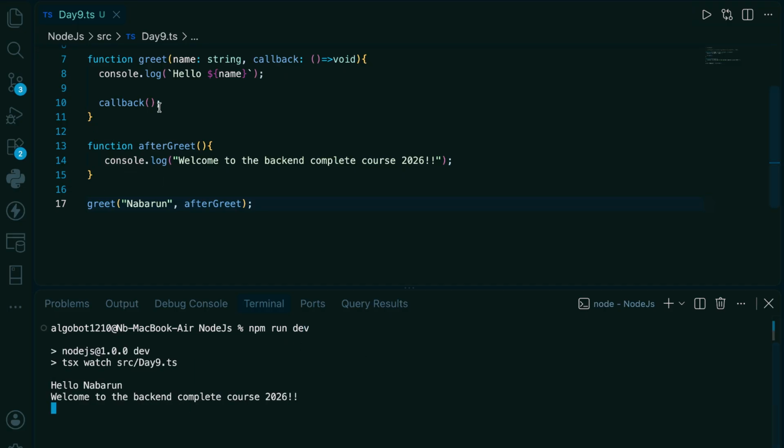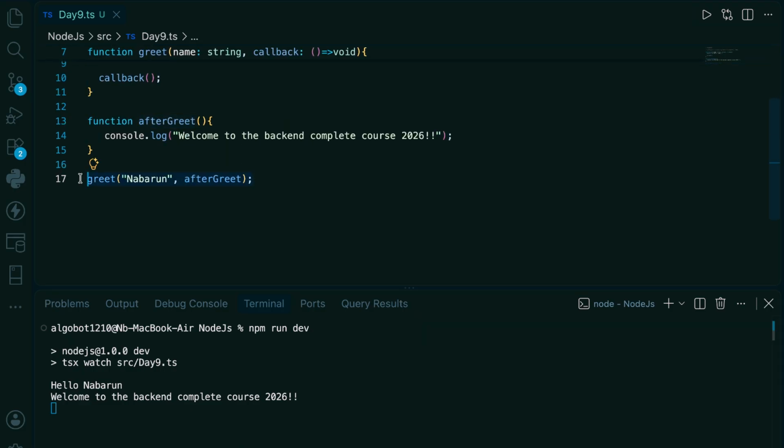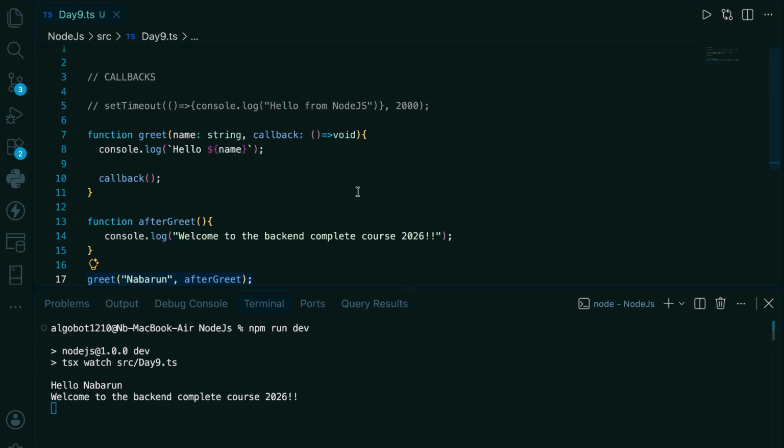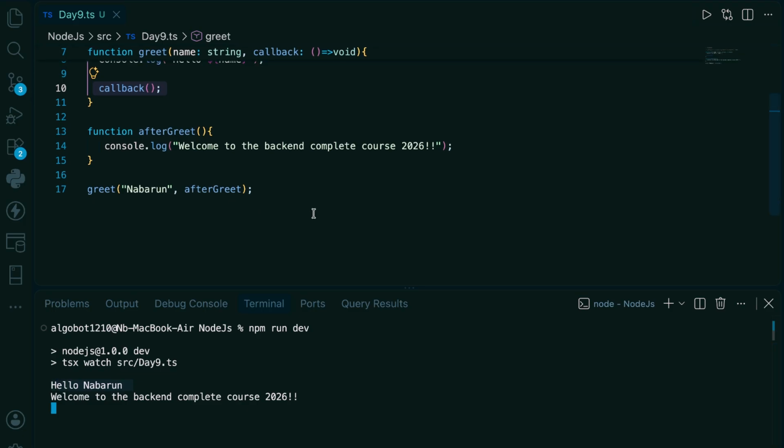So here this afterGreet function is a normal function, but when we pass it to this greet function, okay, like this, we are using it as a callback. So inside this greet function, we call this callback function. So first we get this hello Nabarun, then we get this welcome to the complete backend course 2026. Over here you can see this.